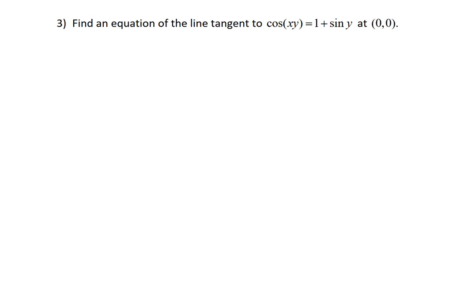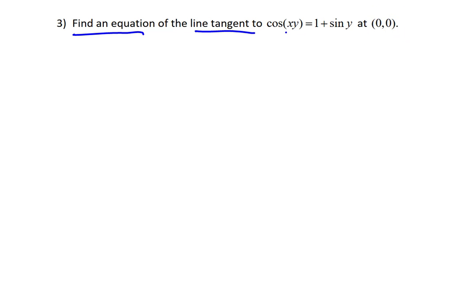Let's try a third example where this time we want to find an equation of the line tangent to the following implicit equation. Now notice this is a slightly different scenario than we've been doing just recently. We want to find the equation of the tangent line. We've done that before and it involves a derivative, but now we're doing it with an implicit function. So let's take this in two steps. First, find the derivative in implicit form, and then find the slope of the line tangent to it at the point (0, 0). We'll call that phase 2 of this problem.